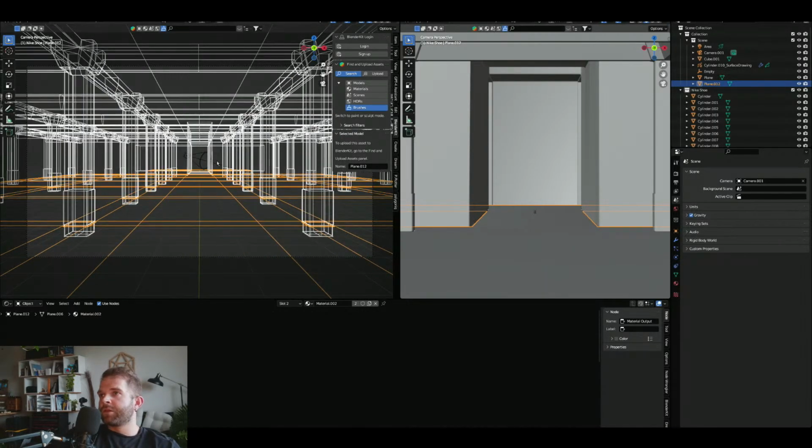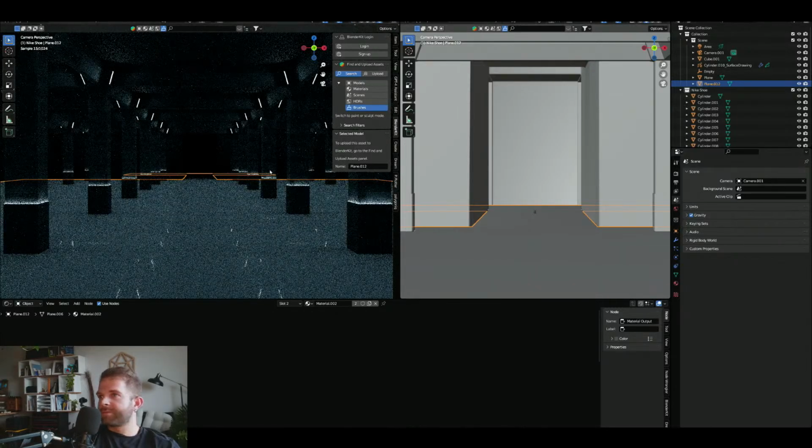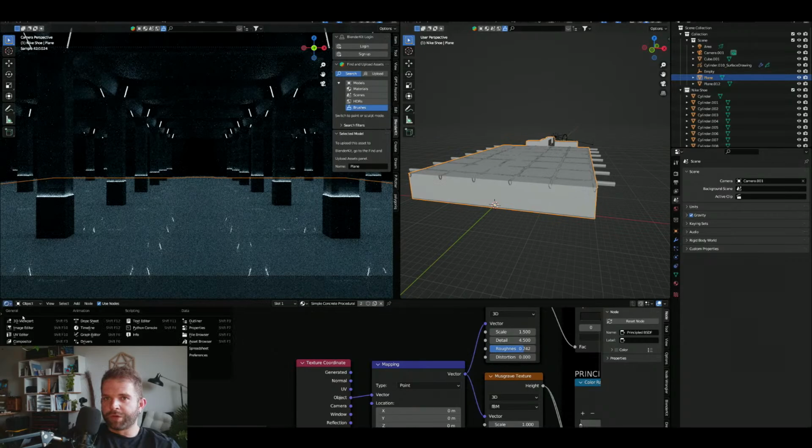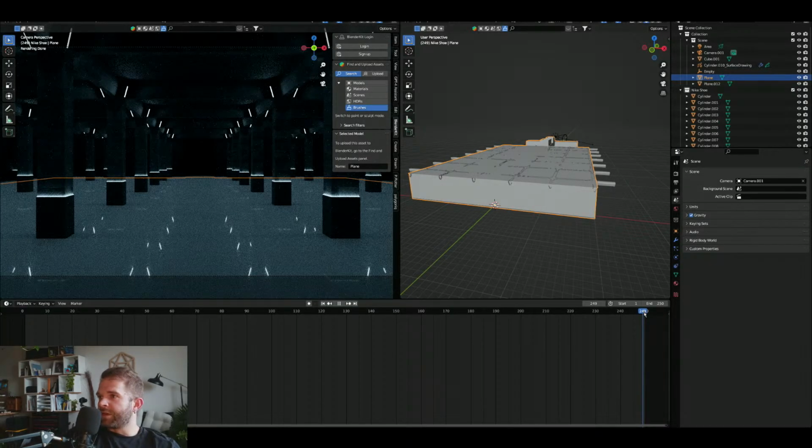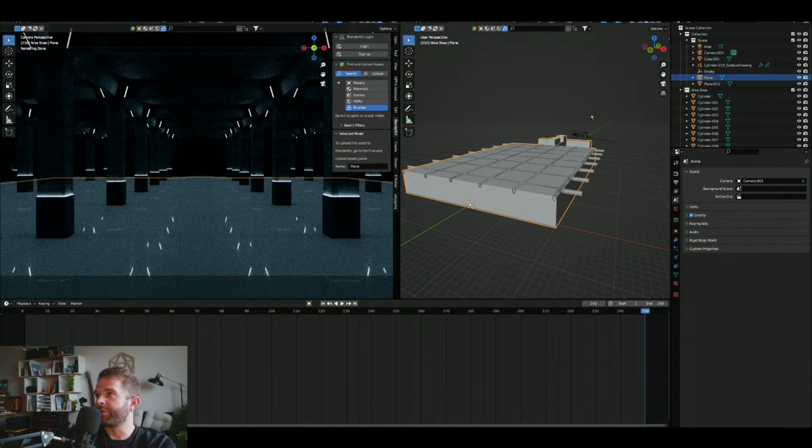All right. So now if we look through here, this is where we start out. We can bring up our timeline, go to the end of the sequence. I should calculate how many seconds I would want this to go for. But let's say if we go to 250 frames at 30 frames per second, we're looking at 8 seconds. So 8 seconds maybe for the camera just to pan in. And then there could be something that happens towards the end of this, maybe 4 seconds to finish it off. So in our last keyframe, that's where we'll put our camera all the way to the end.